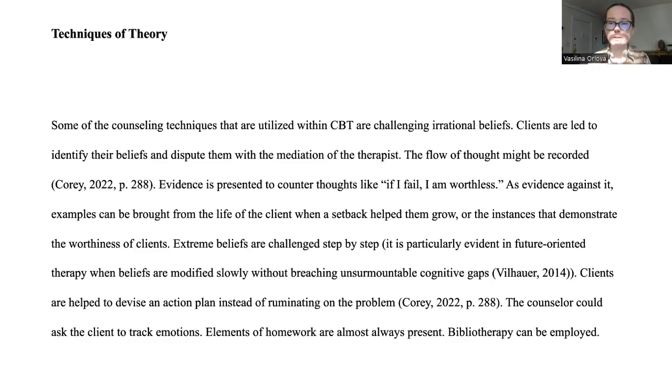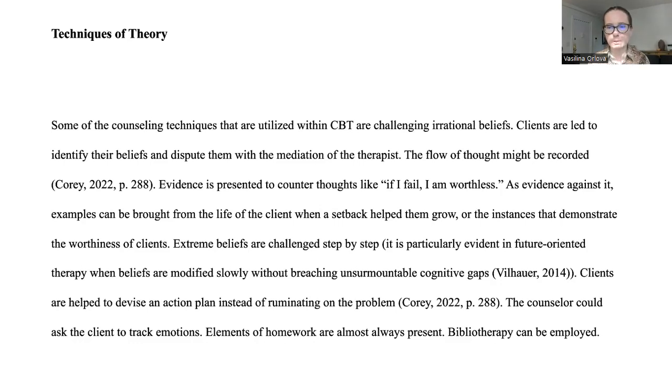in a certain degree. For instance, if a person says, you know, if I fail, I'm worthless, you can't tell them, no, you aren't worthless, you are worthy of a lot, you are always succeeding, you always defeat the situation, because they aren't open to that. They aren't open to accept that. So you have to just gently challenge them on the idea that is absolutist and on the idea that one fail leads to the worthlessness of the individual.